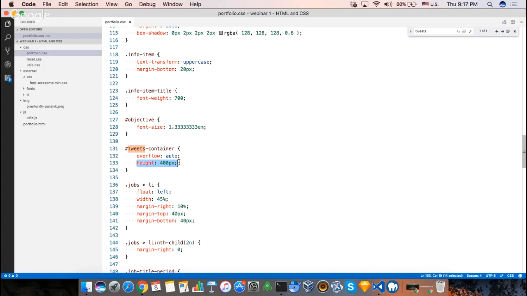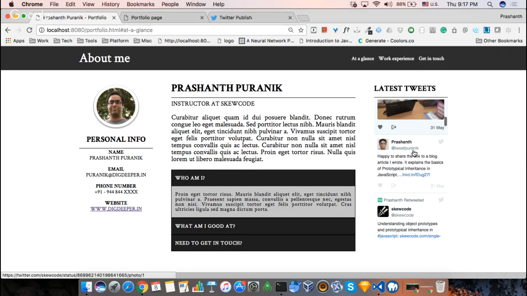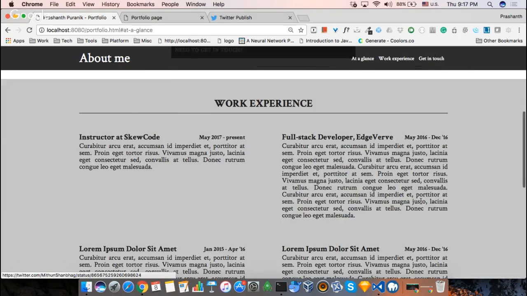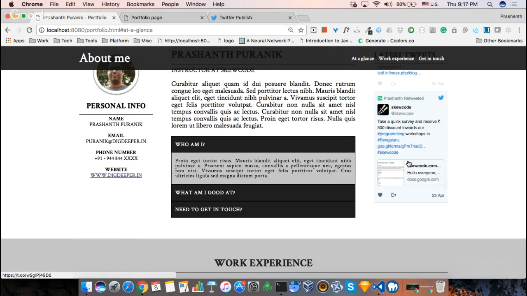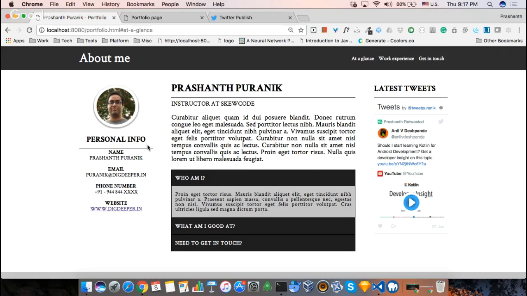Till now we have been setting widths. Height also can be set. And we have set overflow auto. What this will do is for the extra content, you can see it through a scroll bar which will appear within the element. That's it. So you get a scroll bar when you start scrolling, and you can view the entire feed. So that's about this thing.